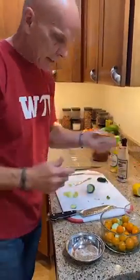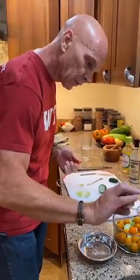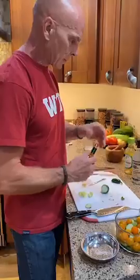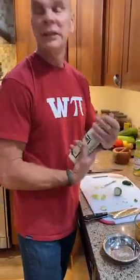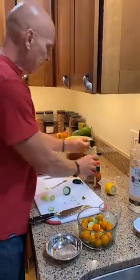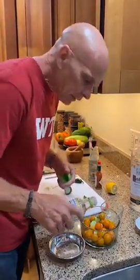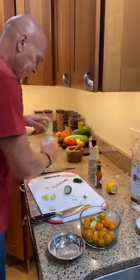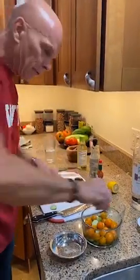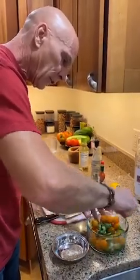A little bit of Tabasco. If you like it spicy, add more. If you like it not quite so much, that's okay. A little Worcestershire sauce. I throw a little rice vinegar in there because I think it kind of sweetens it up a little and adds kind of an interesting flavor. We'll take our poker here and we're just going to mix this all around.